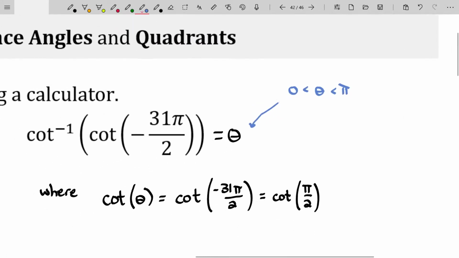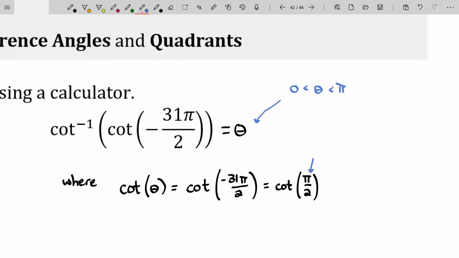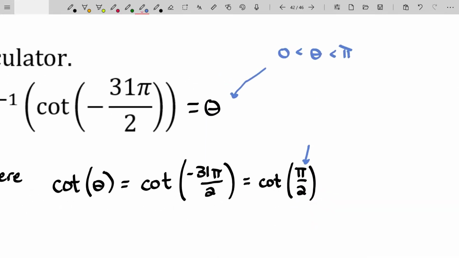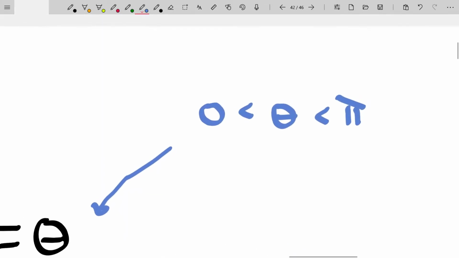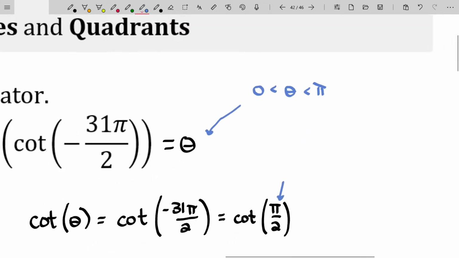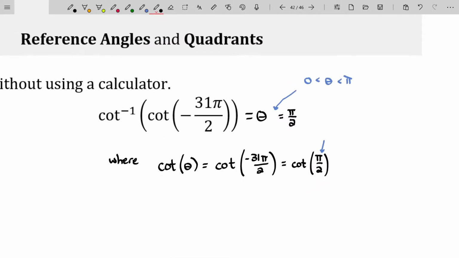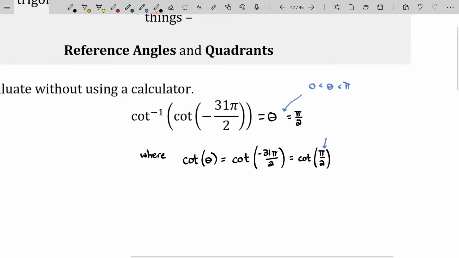So, is that angle already between 0 and pi? If it is, it's just returning that angle. And that's actually the rule of thumb for all of these. If whatever angle you have here is within the range of what your inverse trig function would return, you're literally just going to write that down as the answer. So in this case, pi over 2 is within the range of 0 to pi, so therefore that is my answer. It's just pi over 2. All right, perfect. That's a nice problem, not terrible.